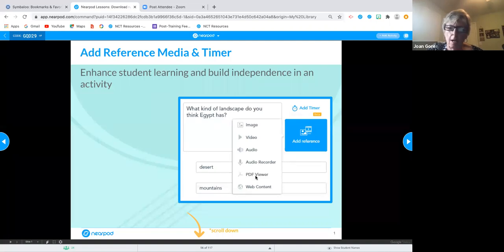With a PDF viewer, you can bring in a document that's a PDF. Let's say you're teaching the poem The Raven. It's long, and you don't want it chopped up on 3 or 4 slides. Save it as a PDF and bring it in. That way it will be on one slide.